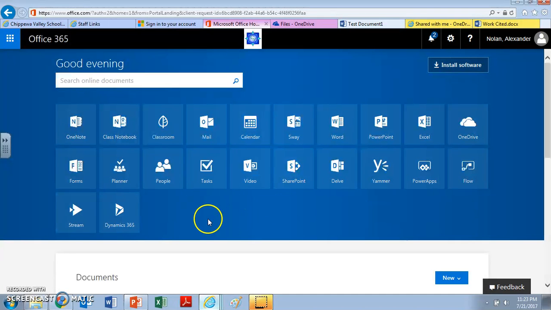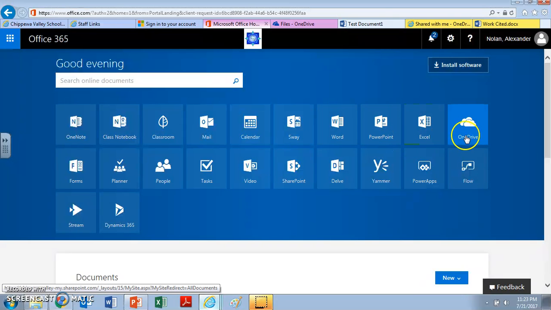Once you've logged into Office 365, you're going to see all these neat little gadgets and gizmos and tools. They might look a little different on your screen, but they're basically the same thing. There's your email, which you can click here. You can log into your email. There's a calendar app if you want to figure out how to use that. There's also some buttons here that you can click in order to create documents right away. I'll show you some of these later.